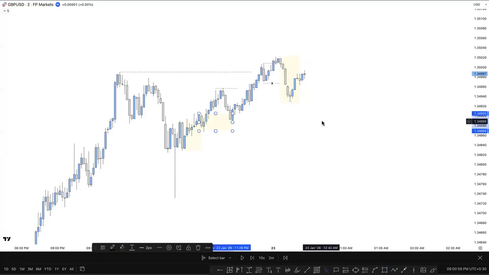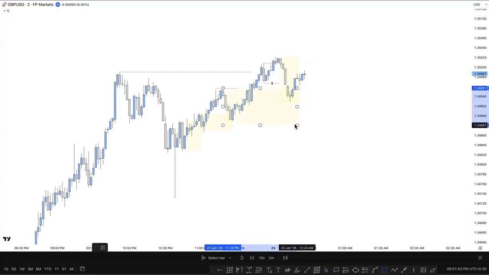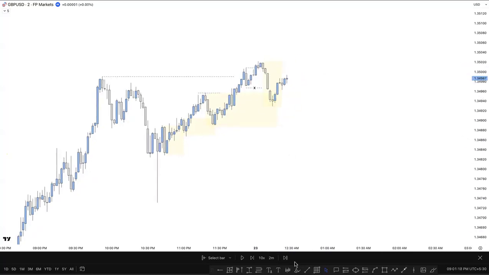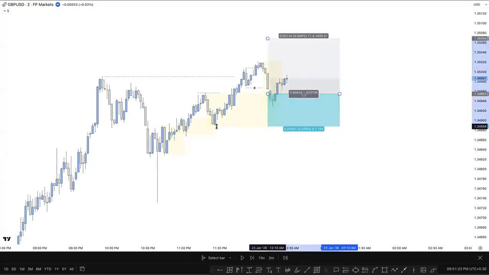So let's see what happened after this one. This is our order flow, and here, this one is an unmitigated order flow. That means if price taps on it, we can plan for the buy to the upside. Should we take the entry here for the buy, a direct entry, and the next possible entry, when market breaks the previous high. Okay, so let's see what happens next. And this is our entry right here, and put the stop loss just below it.